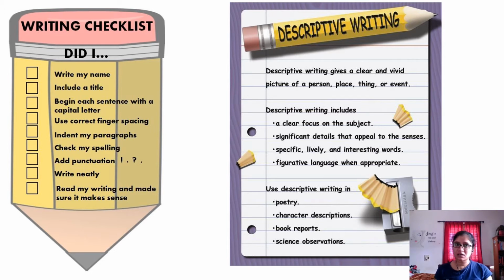Next is write neatly. Definitely you have to present your work very, very neatly, children, because until and unless you have everything here but your work is not neat, then nobody will like it. Okay. Then read my writing and make sure it makes sense. So your writing should have meaning in it.